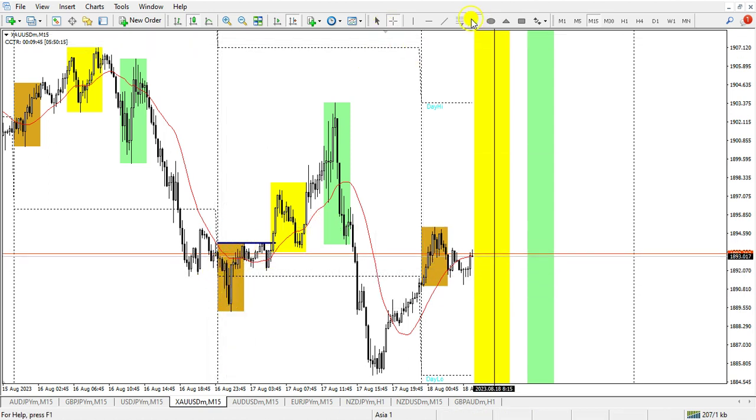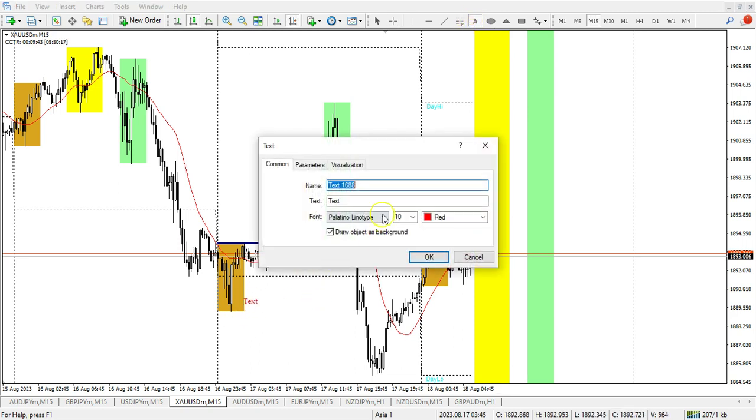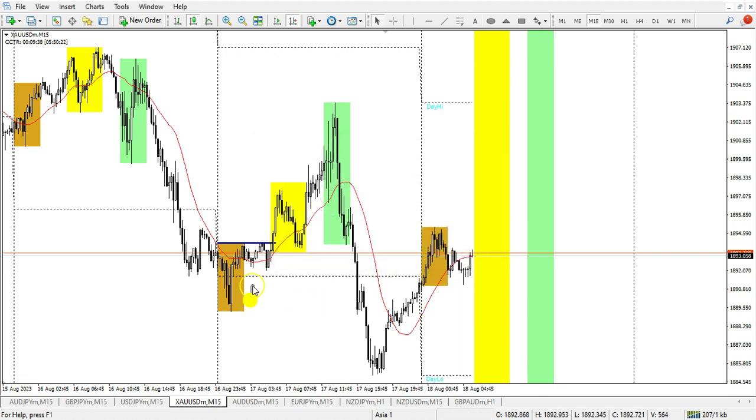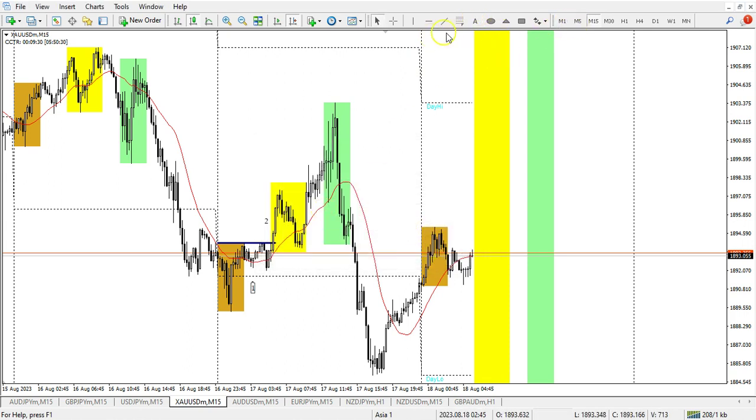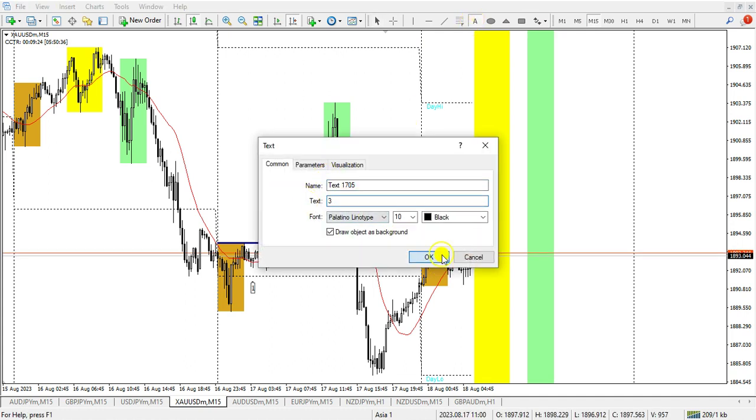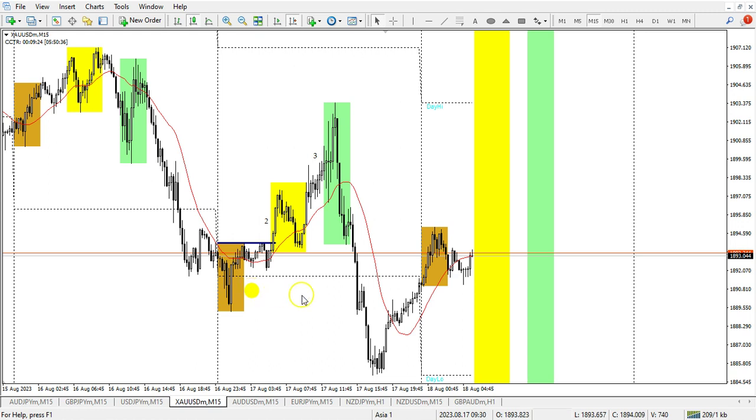So if you come and bring in the numbers right here, right now, this is going to be 1. This is going to be your first push. 1, and then we bring in another number. This is going to be your second push, which is 2, and then you bring in a third number. This is going to be number 3, which is your third push.